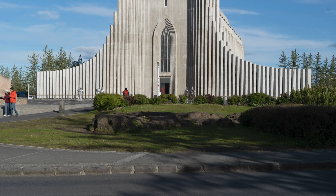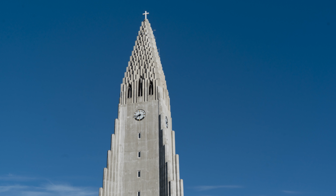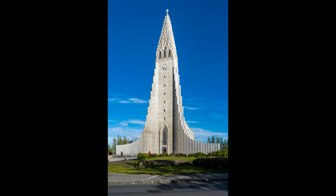Just for the sake of completeness, let me show you how I created the Iceland image. So these are the three images of the cathedral in Iceland, and I blended them together and ended up with a photo like this. So if you want to make something much more realistic, a proper sort of photograph, you can do exactly the same as I've done here. I hope you found that useful. Next time you're struggling in front of a big building or big landmark, now you know exactly what to do.